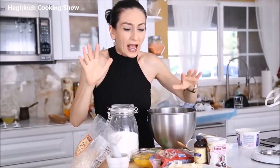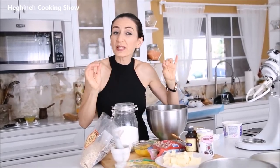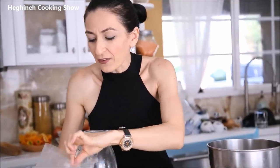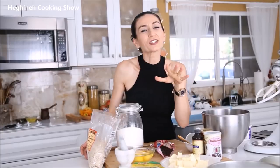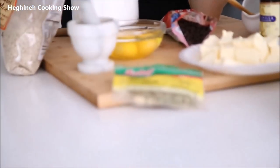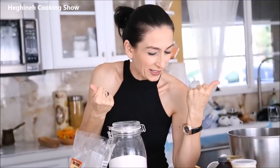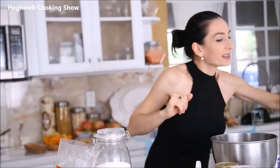Quickly about ingredients: I wanted to make a simple cake so no one thinks it's going to be complicated. It will take time but it's simple, easy, and very delicious. I have room temperature butter, eggs, mini chocolate chips — if you don't like chocolate chips, leave them out. I have almond meal or almond flour, which makes the cake layers very soft. And cardamom as a spice — a very light touch of cardamom gives a slightly different taste to the cake.